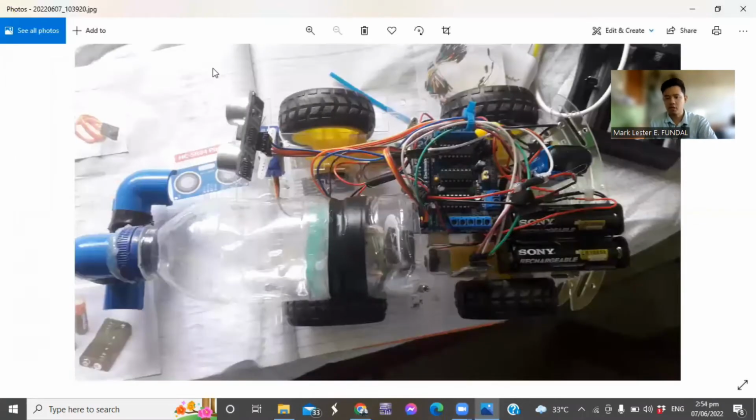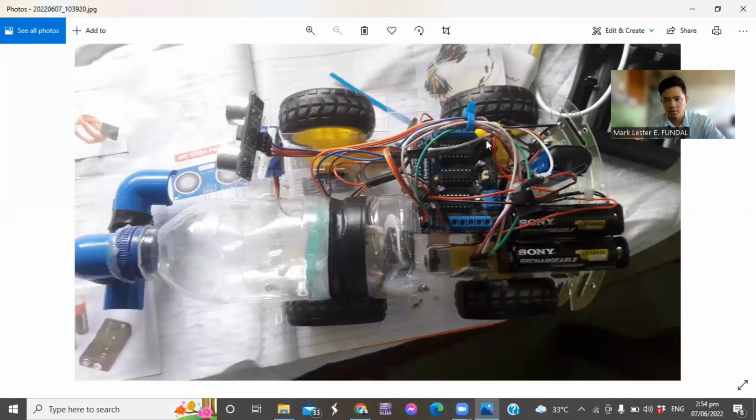For the materials, I use the Arduino Uno, the motor driver, and the chassis car. This is the chassis car with four wheels. Also the ultrasonic sensor, the battery and battery holder, jumper wires, and the Bluetooth module.